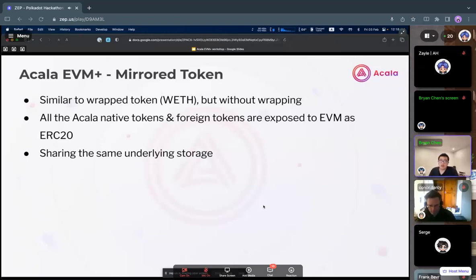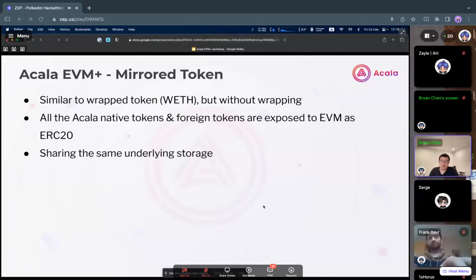On Acala, we simply offer an ERC20 interface for all the native tokens, as well as foreign tokens, exposed to the EVM as ERC20. So they are the same storage with two interfaces. One is the native Substrate interface, and one is the ERC20 interface. If you transfer the native token, the ERC20 representation is automatically updated, and vice versa.